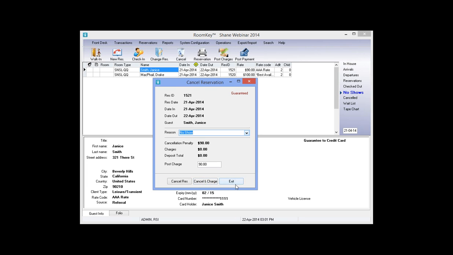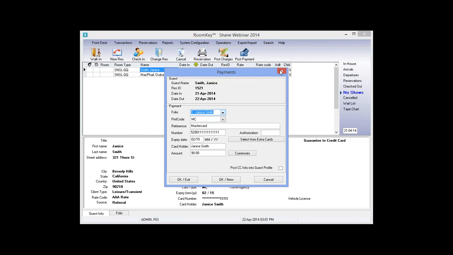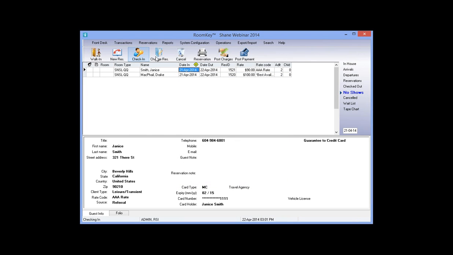Now, I will say that some hotels, say the guest was staying for 10 nights, they may change the reservation to arriving the new day and bring it down to 9 nights. Again, your manager will talk to you about how to deal with no-shows. Some other systems will also automatically cancel no-shows. Our system does not. And it's for that reason we just talked about, because some hotels will actually still hold the room just in case the guy is going to show up the next day or even the next day. So you want to make sure you cancel it, because say this reservation was for 10 nights, it would actually be holding for all 10 nights.